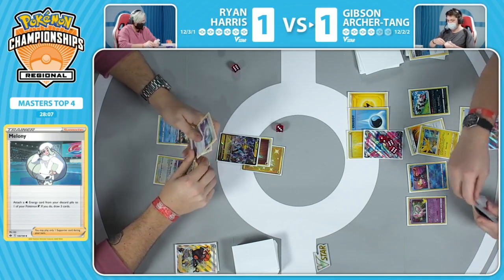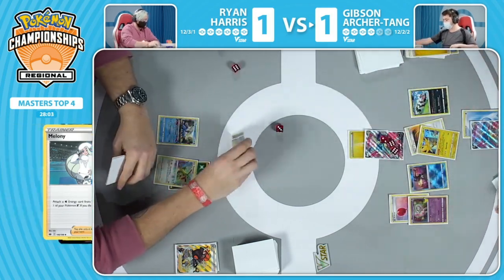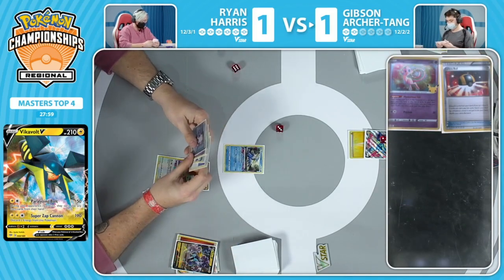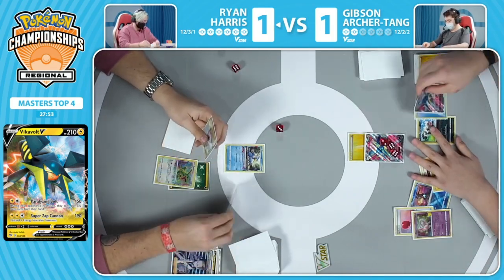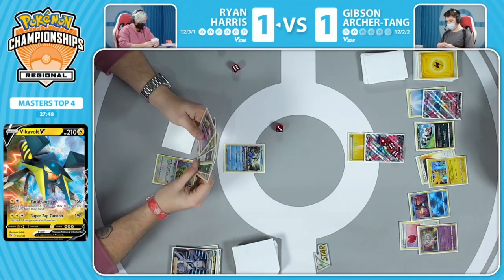Has Scoop Up Net in hand, so there is the potential for plays regarding that. So we're actually going to, yep, there we go. Super Zap Cannon, dealing 200 damage because of the Zapdos on the bench. Enough damage to take the knockout, and this does open up items. Ryan showing, hey, look, I've got it now, so that's all right at least. Does have access to items too, but really has to make the most of this.